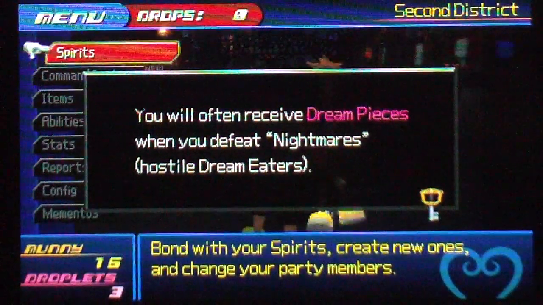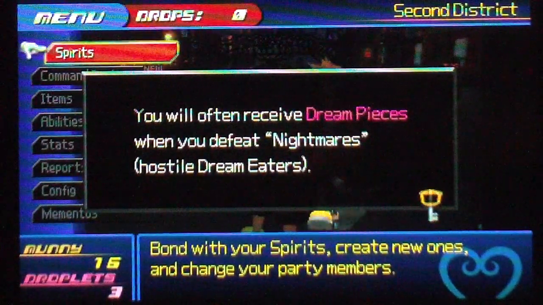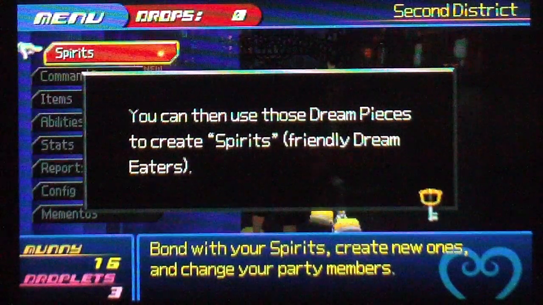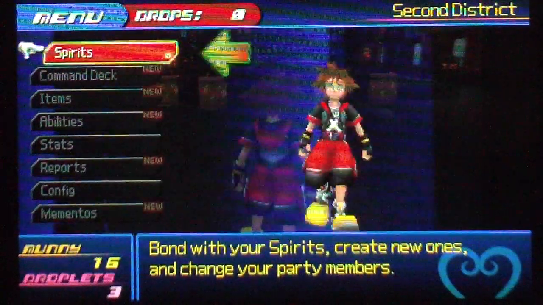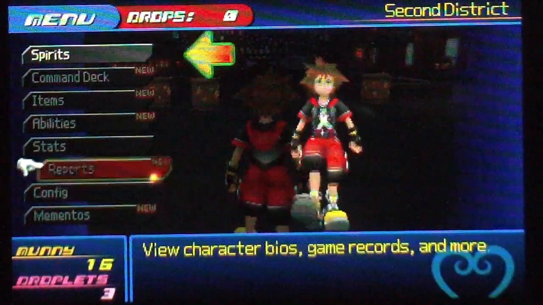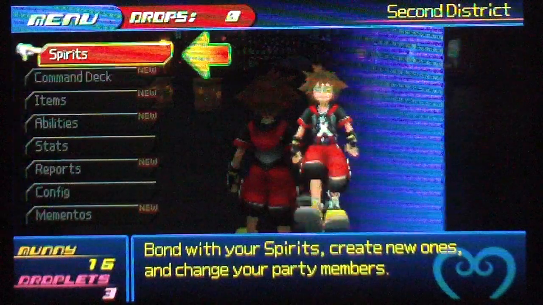What? A meow wow? So it's like breeding or hatching eggs or something, I don't know. You will receive dream pieces when you defeat nightmares, hostile dream eaters. Because I didn't know what that was. When you use friendly dream eaters, spirits, yay. Spirits, yeah. Oh my gosh, which one am I supposed to click on? All the other ones are blocked off and there's a giant, whatever.